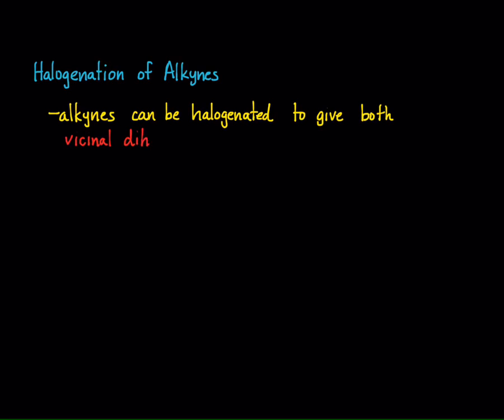So the last thing is thinking about halogenation of alkynes. Remember I said we're going to be looking at addition reactions of pi bonds. So there are alkenes, and there are also alkynes, and alkynes will also undergo a lot of addition reactions similar to alkenes. One of those reactions is halogenation. We can certainly halogenate an alkyne, and it often gives a mixture of products. Sometimes we get vicinal dihalides, sometimes we actually get tetrahalides.